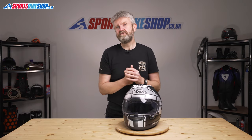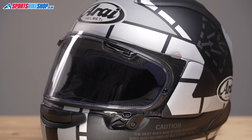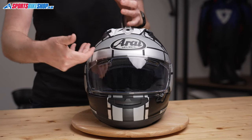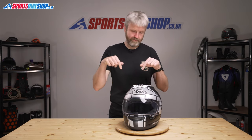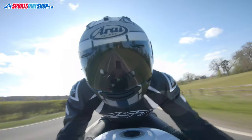So what is it that makes this helmet worth the money? Let's start with the shell material. It's made using Arai's PB-SNC2 construction — a laminate of fibres designed to balance weight and impact protection. The PB part stands for peripherally belted, meaning there's a reinforcing band of fibre just above the eye port. That gives more structural strength and allows Arai to use a thinner polystyrene impact liner just above the rider's eyes, which helps with peripheral vision — especially important on a race helmet. The vision on this helmet is really good and is frequently mentioned in those 150 or so customer reviews.